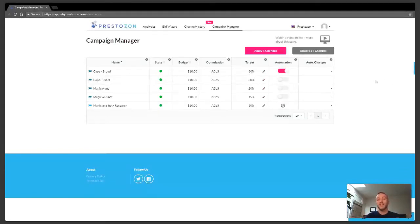And as soon as we get data in for a keyword, we say, okay, is this enough data to make a decision on a bid update, or should we wait for more? And as soon as we can make a decision, we'll update your bid for you. So you never have to worry about a keyword bid again, which is what a lot of people spend their time doing. And they make shortcuts like, oh, I only update my bids every 2 weeks or something like that. And this keeps on top of it so that you don't have to.